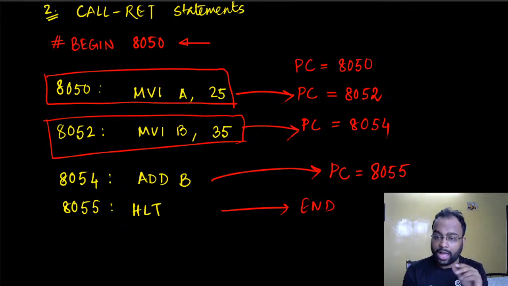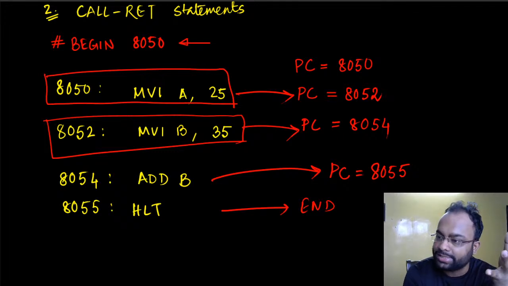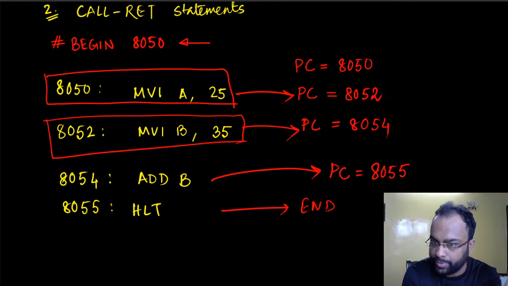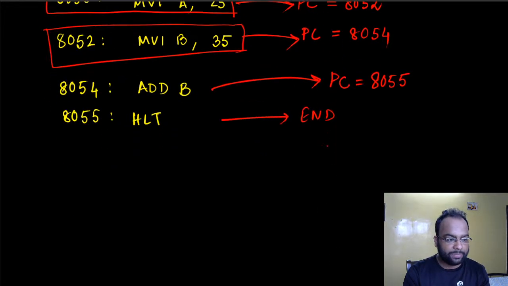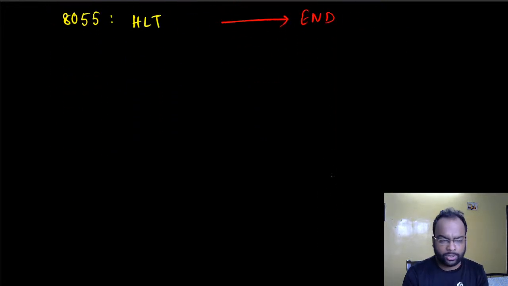So it is always our duty to ensure that the program counter actually knows where to look for the next instruction, right? It does it automatically, but if we do some shenanigans here, which we are going to do today, we have to make sure that the program counter is capable of keeping track of the next valid instruction that we want to execute, right? So with that preamble aside, let's discuss our particular topic today. We are going to discuss something called stacks.